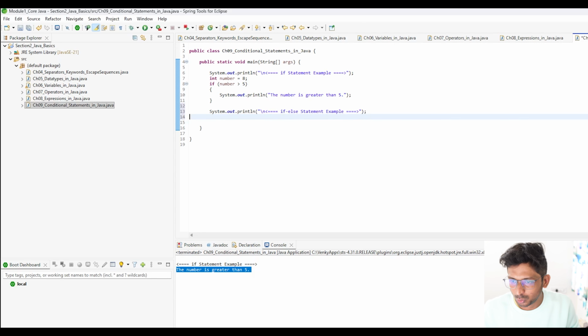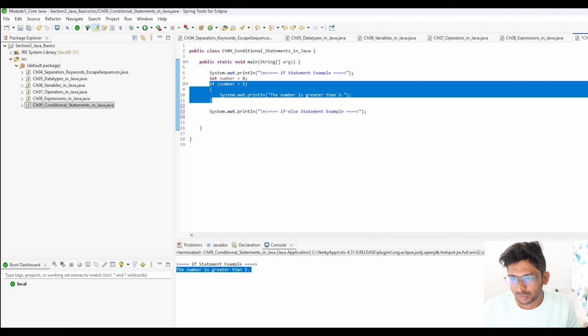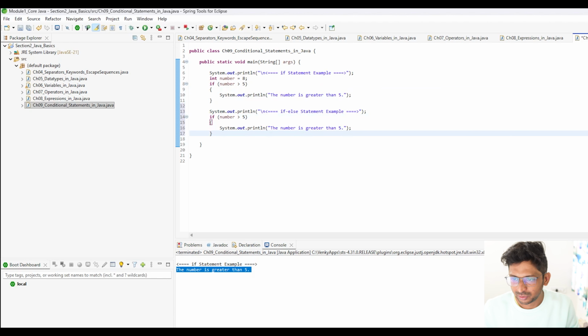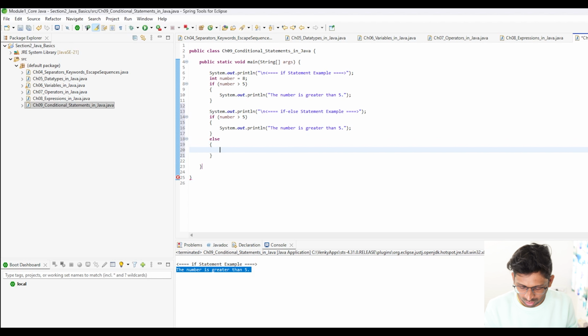Now let's work on the if else statement. Let's follow the same logic here. Let's say if the number is greater than 5 else, and here in addition to this I'm going to write an else block. Let's give it a set of curly braces, and I'm going to simply write the other condition, and here I'm going to write a simple inverse statement for this, the number is smaller than 5, and currently the value of number is 8.